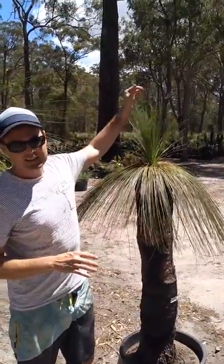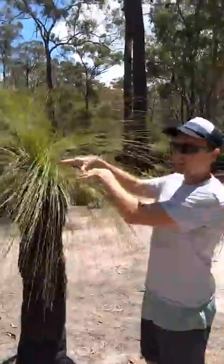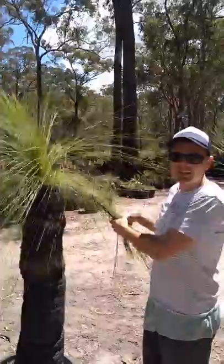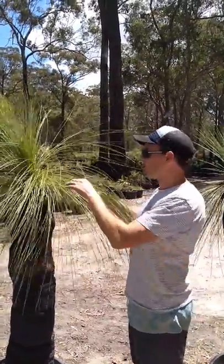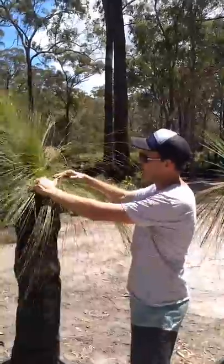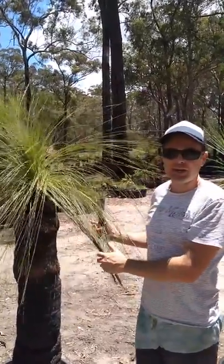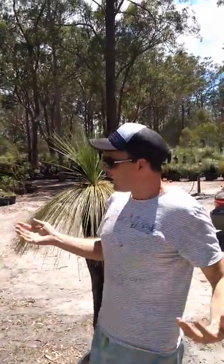This is the new growth — it's very recent and healthy. Over here it hasn't had a flower spike recently. It's got new growth, and it's also got fresh growth that's nice and long, still relatively new as well. So it doesn't have that brown around there, and these ones aren't going to go brown as fast as those ones.